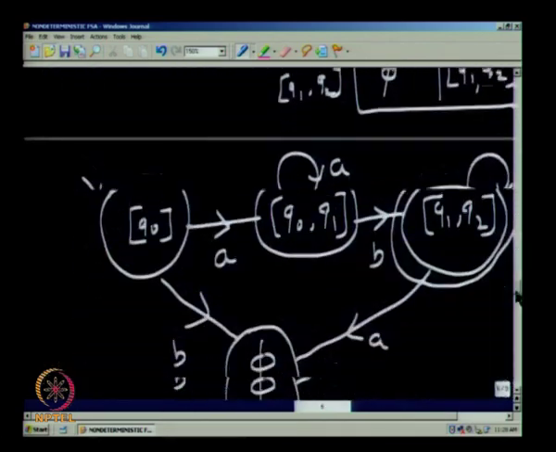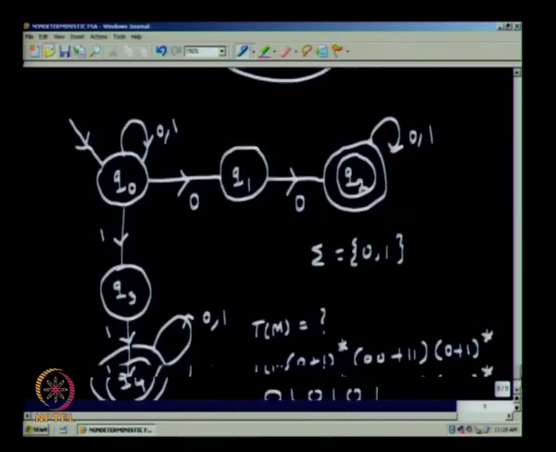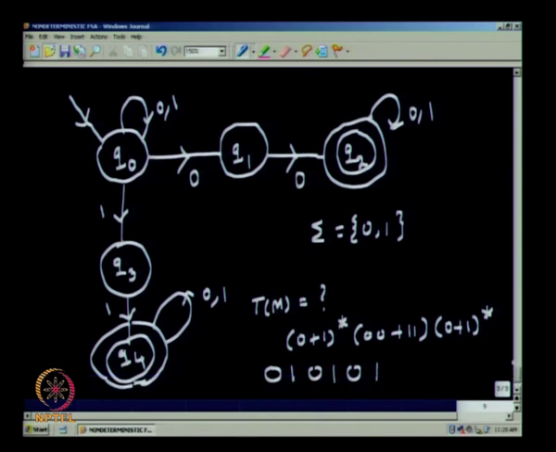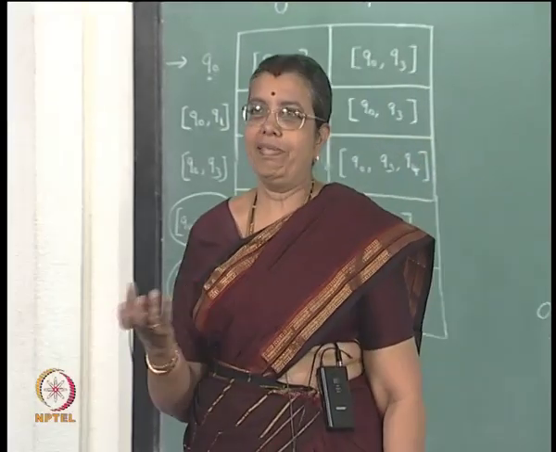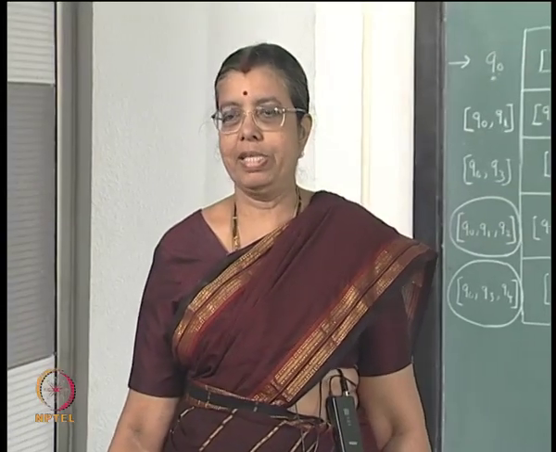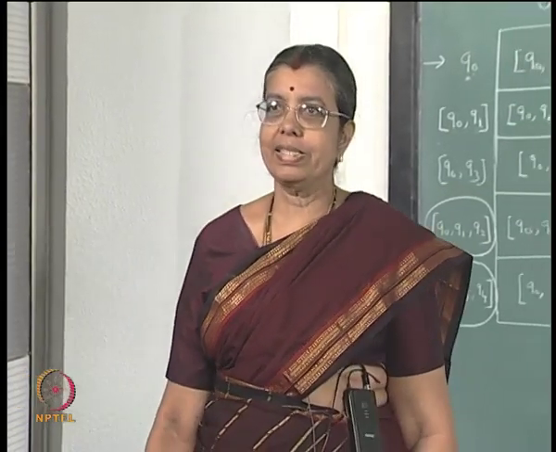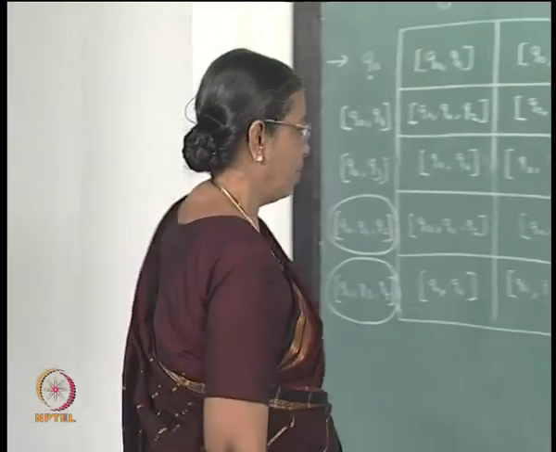Now, do the same thing for this. Try to construct the deterministic automaton for this. This is a slightly different one. See how it works. Actually, in the deterministic diagram, you may have up to 2 power n states, is it not? If the non-deterministic diagram consists of n states, the deterministic diagram can have up to 2 power n states. But mostly it will be only slightly more than the non-deterministic one. It will not be 2 power n. We will see the worst case scenario when it occurs in a moment.